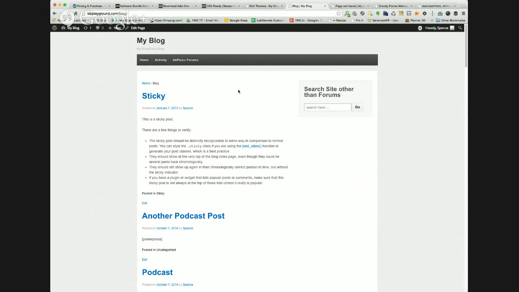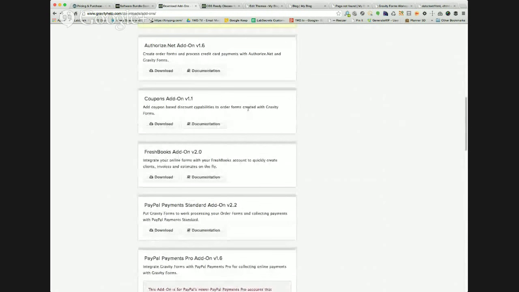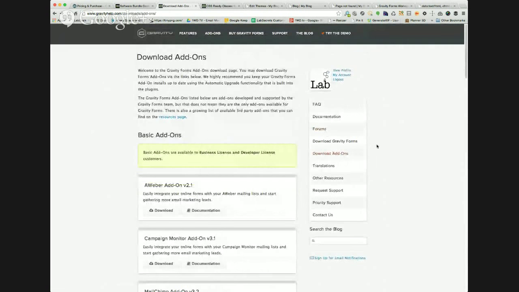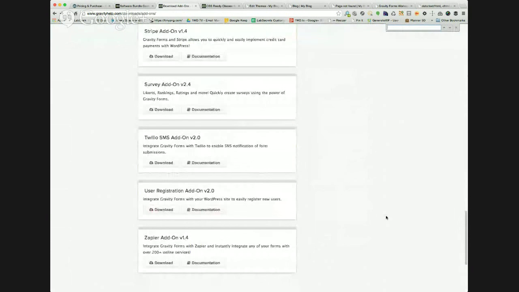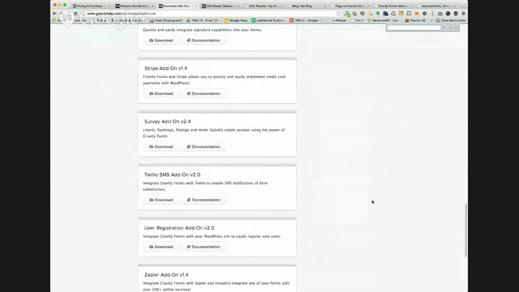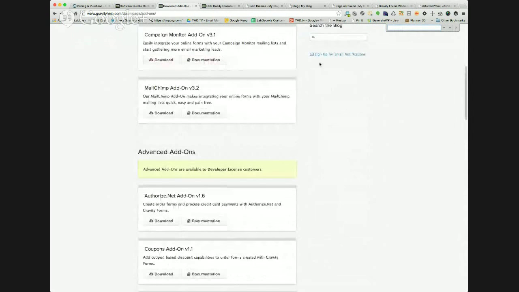And you can even use this with a special plugin with custom post types. So over here at the add-ons, one of the things is custom post types. I've got to search for it. It might be in the main thing. Maybe they built it in now, actually. Double check, because it used to be a separate add-on and I don't see it, so it may be built in. But custom post types will work as well, whether it's with the add-on or not. I'm not sure, but we'll find out.